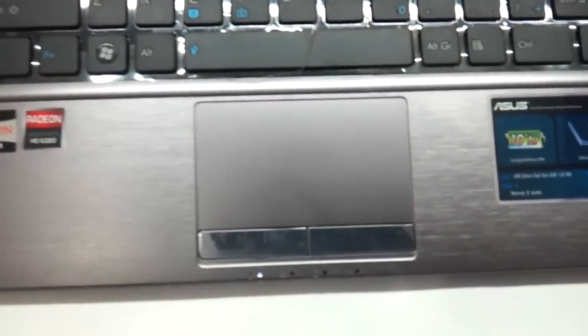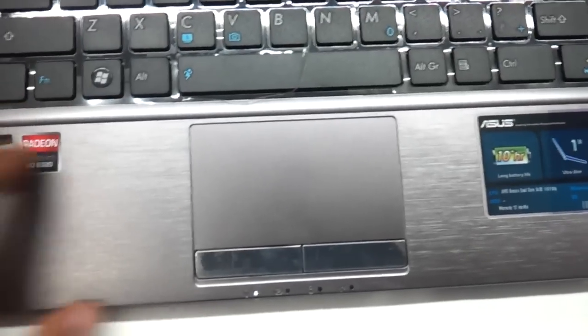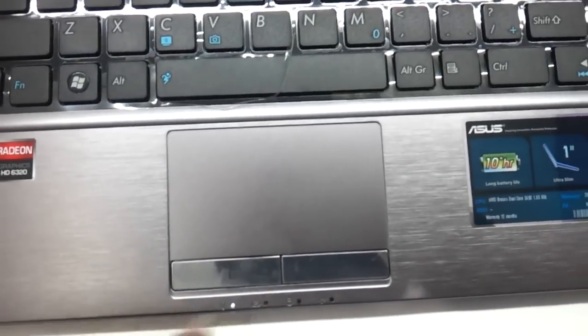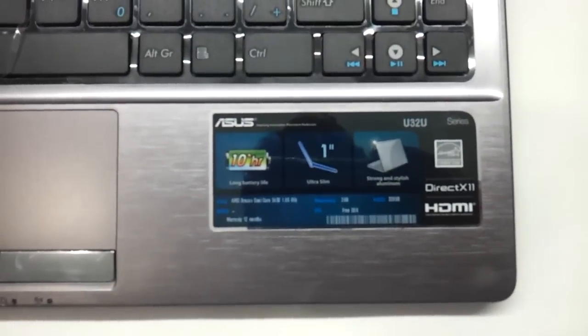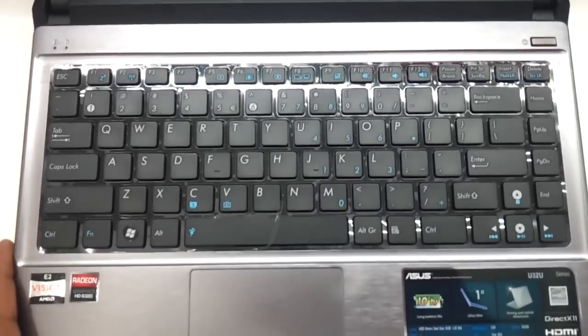The touchpad has a matte finish. It does not have the metallic finish that is there in the palm rest, and the left and right keys are separated. And it boasts of a 10-hour battery backup, as it is mentioned here, but we've tested it. It runs fine for around 7 to 8 hours, absolutely no problem whatsoever.